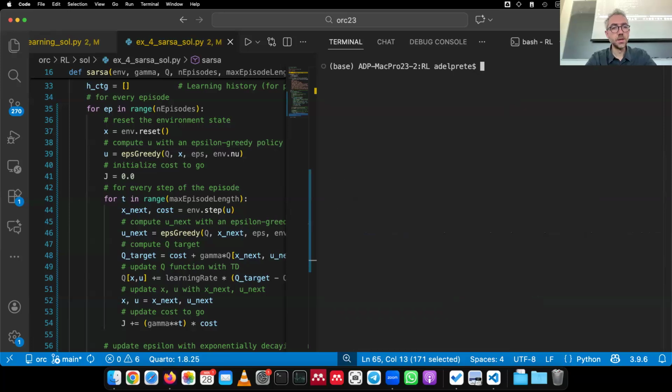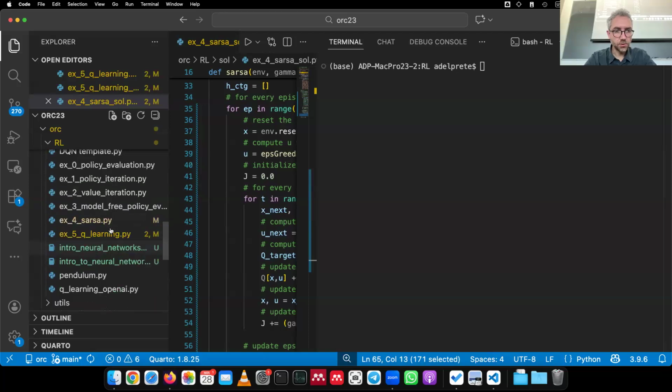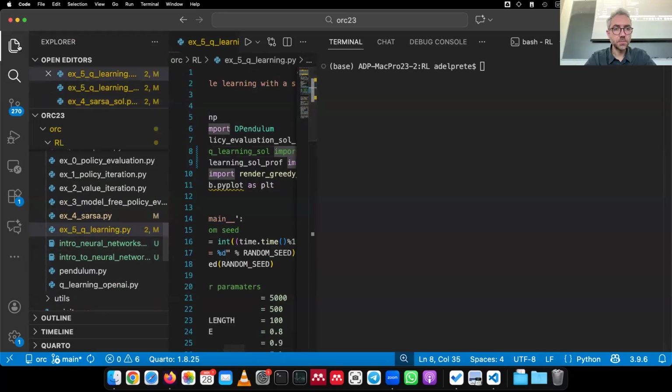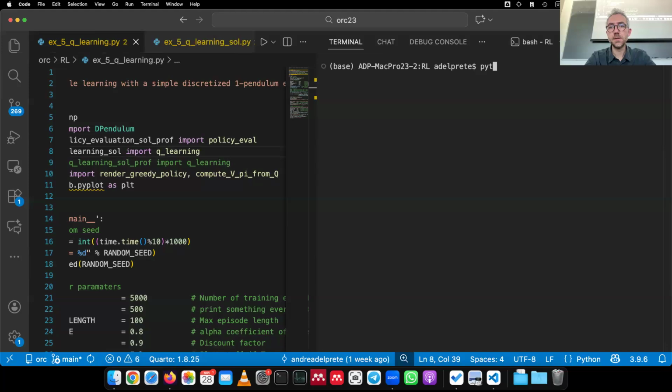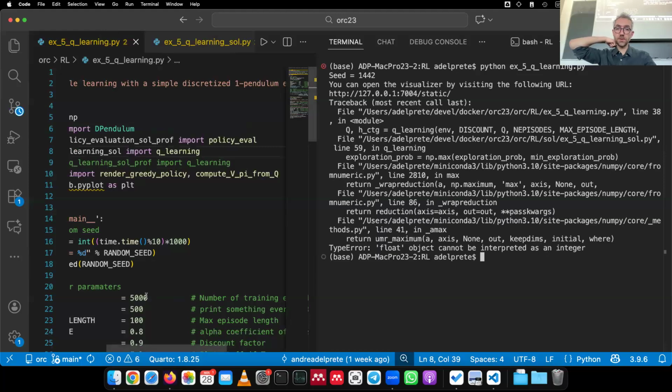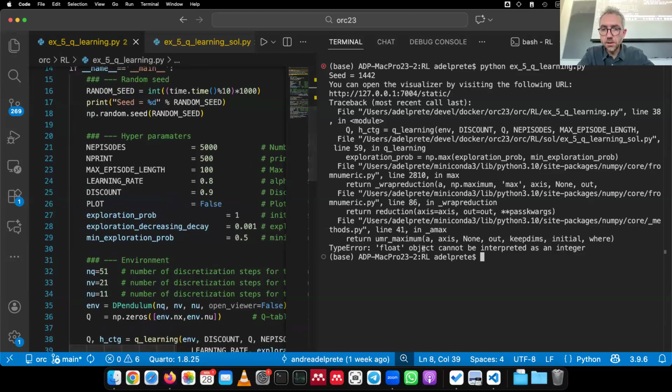It was still Q-learning. Let me make sure that I'm using the correct solution, so the one I just implemented. Okay. So Python x5 qlearning.py. I'm running it with the default value for the parameters. And indeed, there is a mistake. Let's see.